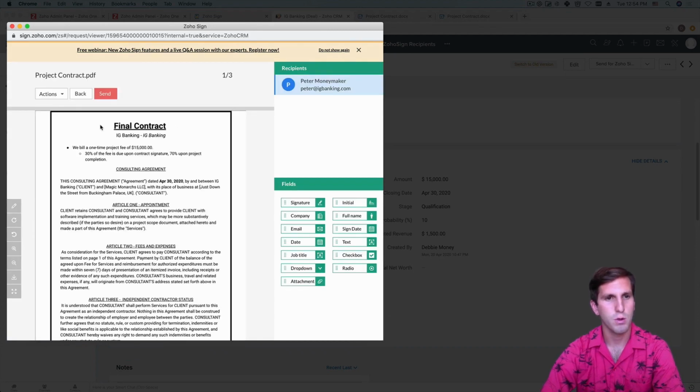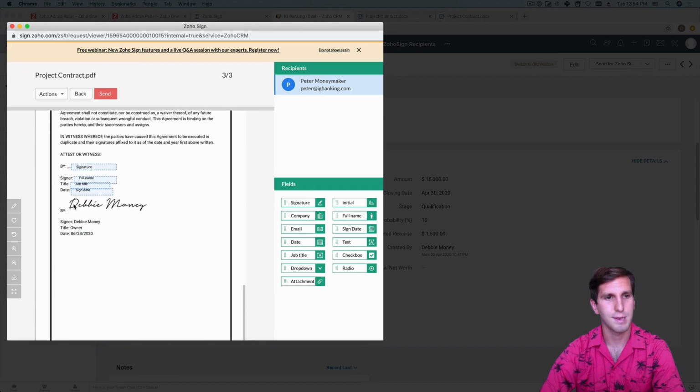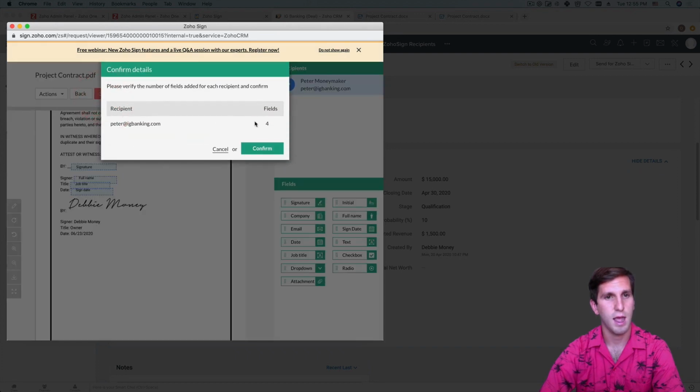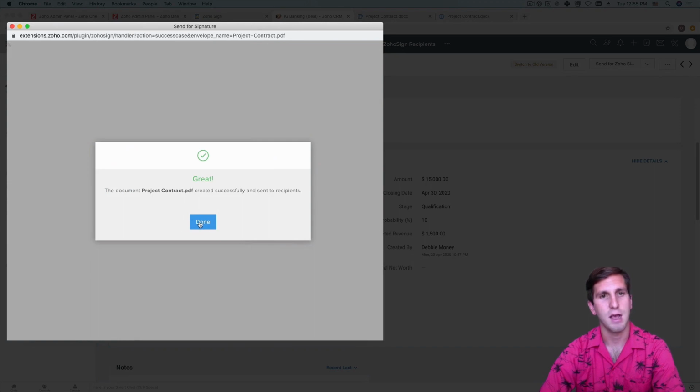This is showing you the completed contract with all of the information merged in, as you can see. And at the bottom, you can see we have already signed it, and it will show you the 4 fields that they are responsible for filling out. You can go ahead and click Send if you confirm that this is right. And it'll just confirm one more time, this recipient should fill out these 4 fields. You click Confirm, and the contract has now been sent.